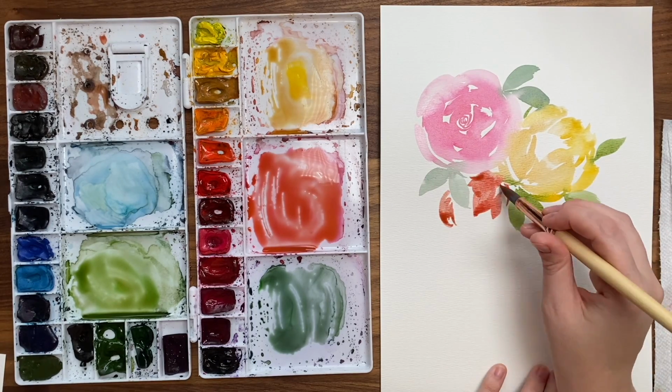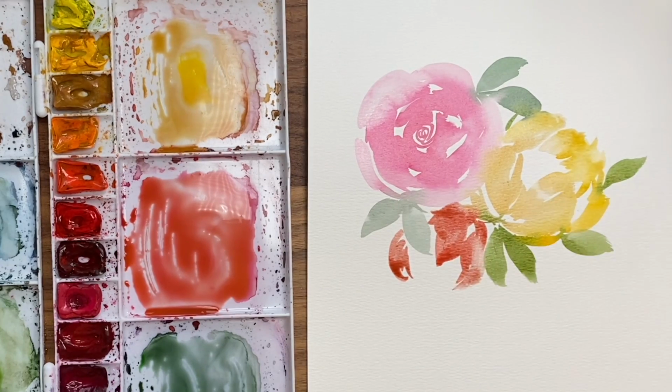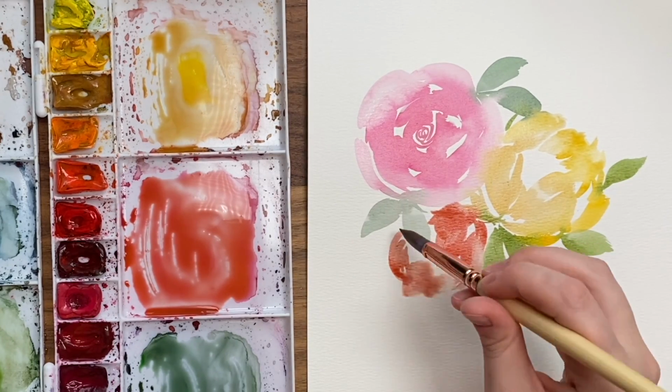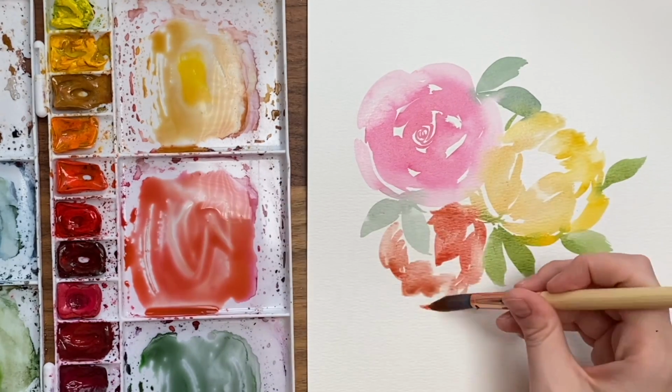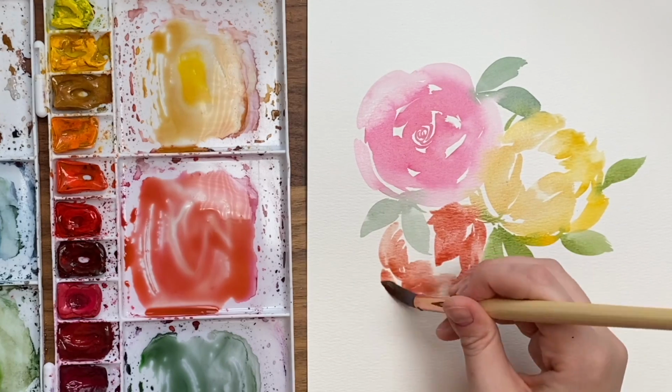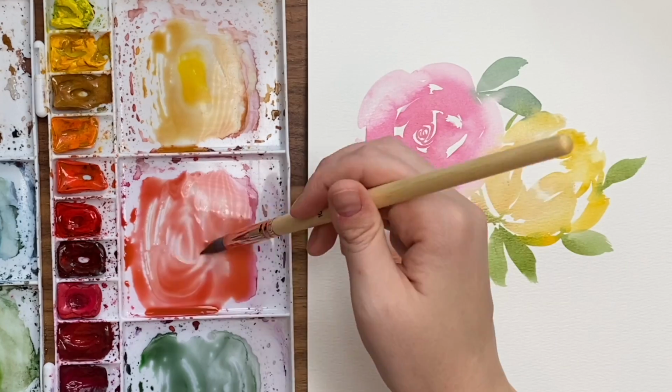I'm gonna try and go around that green, what's it called? Leaf. Why can I never think of the word leaf? There. And you can make it as bright or as dull as you like.